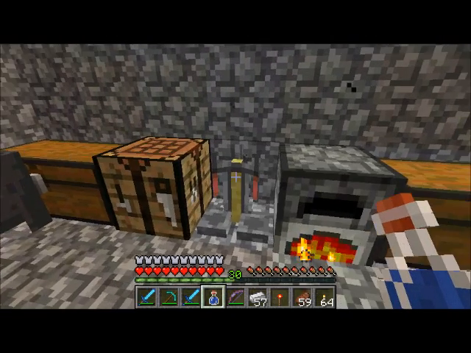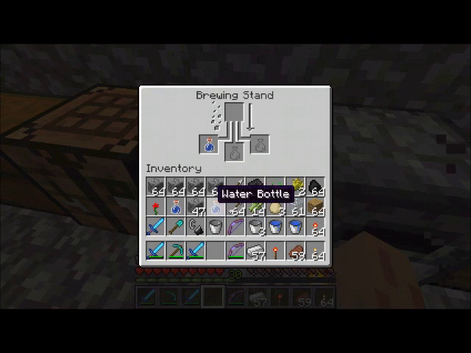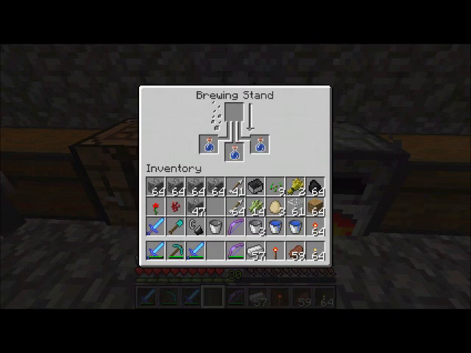So then what we can do is we can go into our brewing stand here. Hello, brewing stand. We can go ahead and load up our water bottles here. And the first ingredient that you always want to start with, no matter what potion you're making, is the nether wart. So we'll go ahead and throw it in there and let that sucker bubble out.